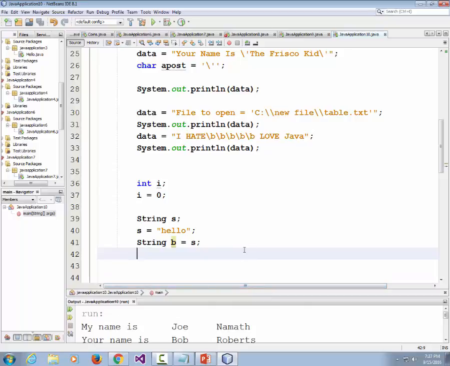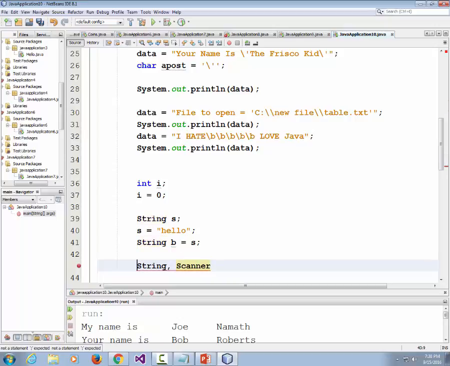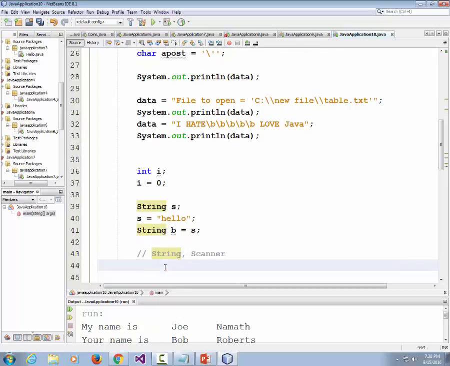Now so far we've only dealt with a few reference types. Offhand, besides using System.out.println, and System being a type, but we don't declare a variable of type System, so we're going to kind of ignore that. The only reference types we have used are String and Scanner, because we did create a Scanner in order to read our input. We did Scanner, sc or in, whatever you wanted to call it, is equal to new Scanner(System.in).